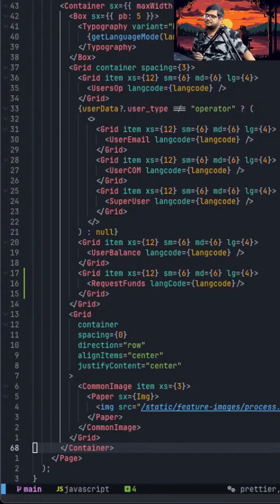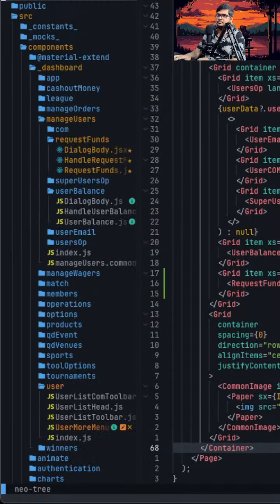Okay. So it's like this. We have a public folder in which we have all our assets.